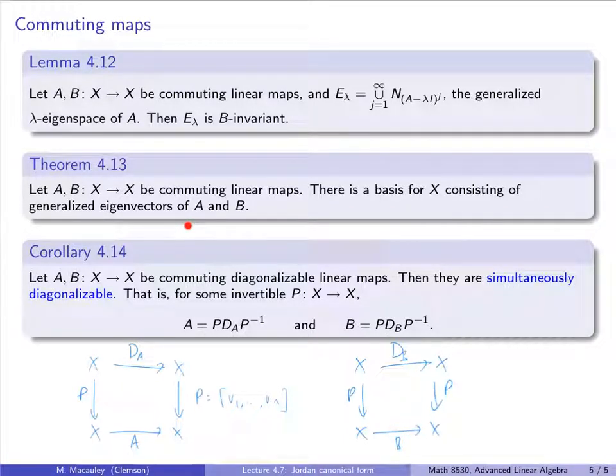It's going to be very similar, but just instead of specializing from this, use this lemma and write x as the direct sum of eigenspaces E lambda 1 up to E lambda k. And the proof really is pretty much the same. It's just you end in a little different place. Instead of saying there's a basis of common generalized eigenvectors, you can talk about the matrices. And you can say both of these are similar to a diagonal matrix.